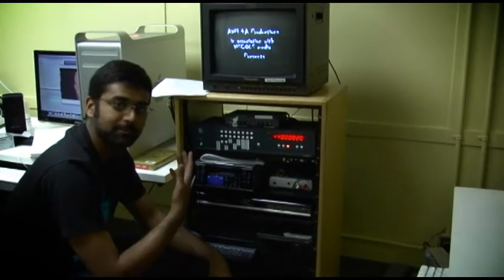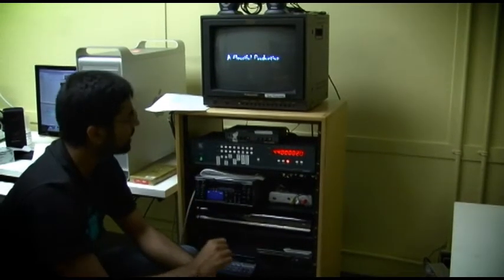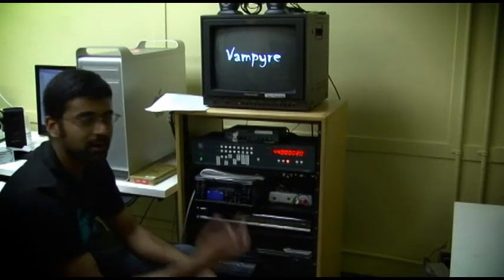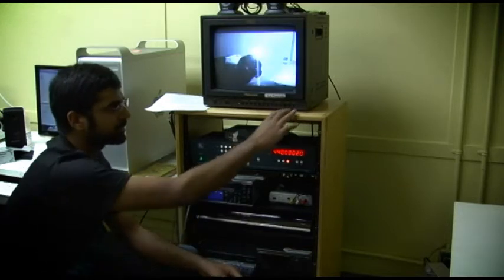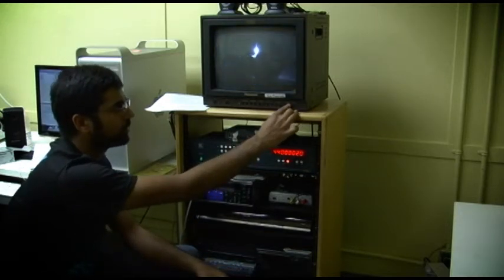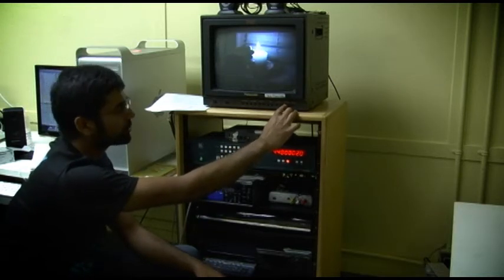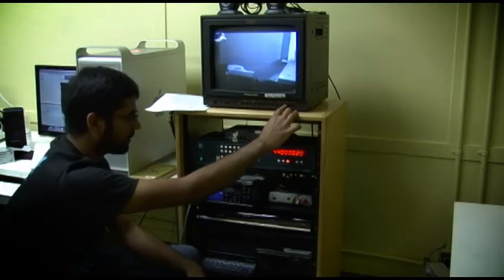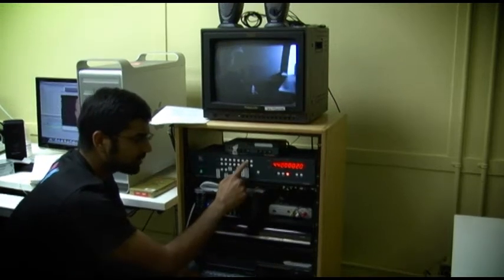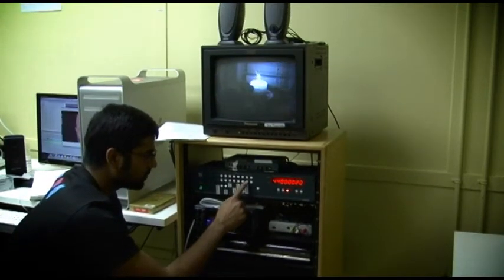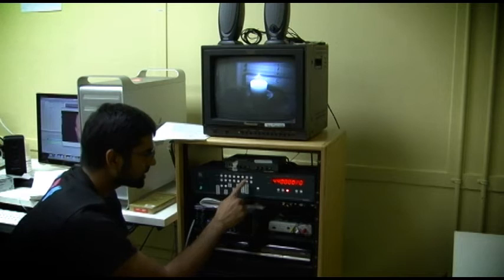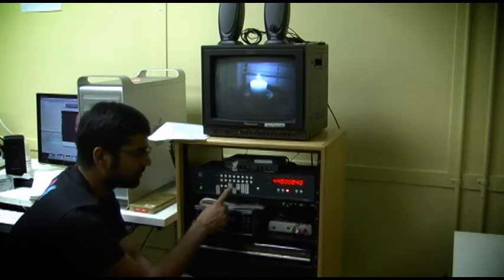it'll show up here. At the same time, if I want to get audio out of it, I have two options. I can either turn it up on the monitor, or I can also use these speakers that we have up there by pressing number 7 and choosing the input VCR 1.